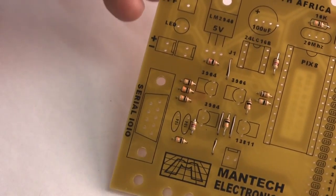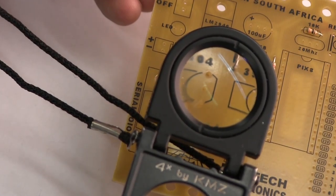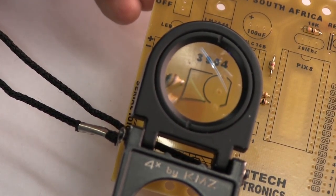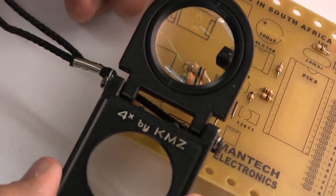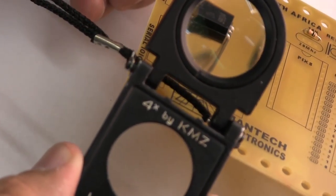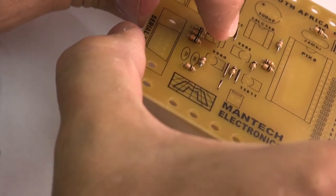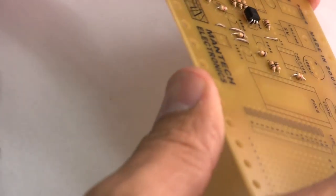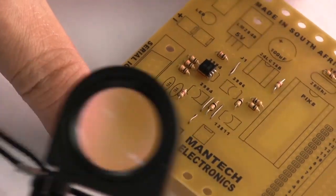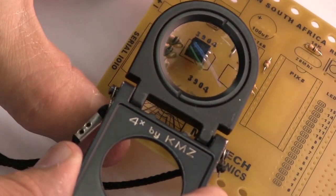This board is marked to show you which way around that transistor needs to go. There's the flat side, there's the round side, and it shows the part lying down. So there's the part, and now we squeeze it down onto the board. We squash it down flat onto the board. You don't want things sticking up too far out of the board. So there it is, it's squashed down flat ever so nicely.